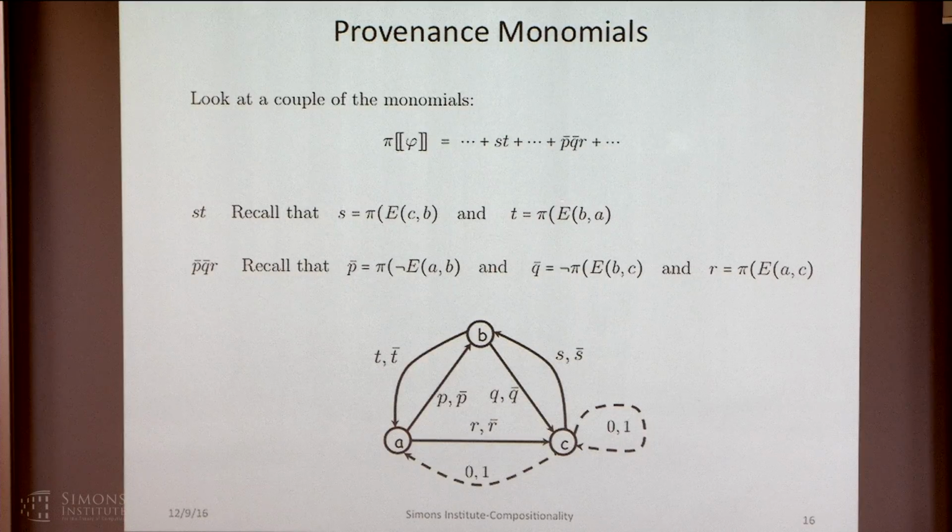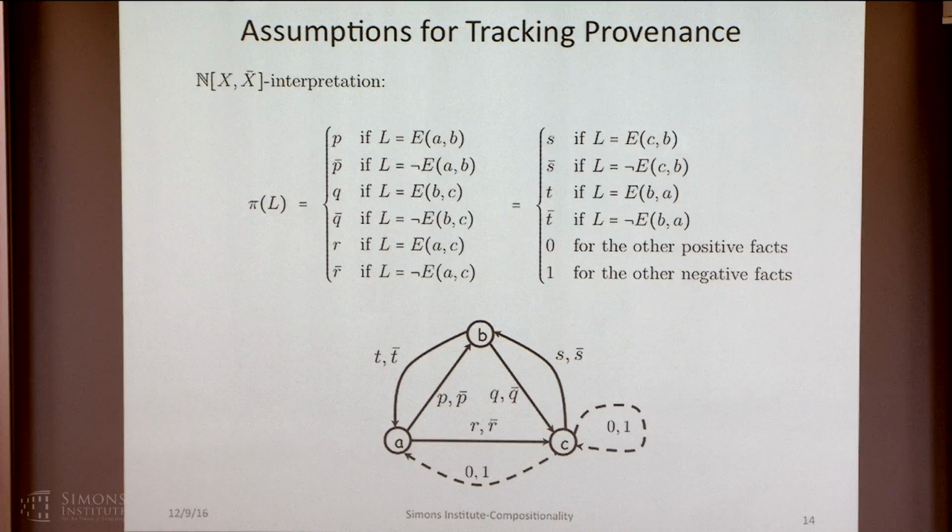So just knowing that the dominance of A and B is denied should be enough for me to prove that there is no dominant vertex. You may ask, well, how about C? Well, it turns out that the non-dominance of C comes for free. Why? Because I know there is no edge from C to A. That's assumed. So what's really important is that this thing here is a bunch of tracking provenance assumptions that you make at the very beginning. So under these assumptions, we can do a certain amount of reasoning. If you need to reason about things which are not captured by these assumptions, then you need to change these assumptions. So that's the limitation of the framework.